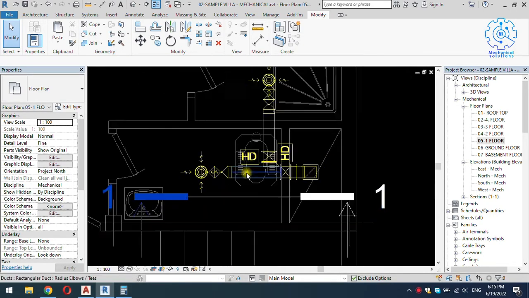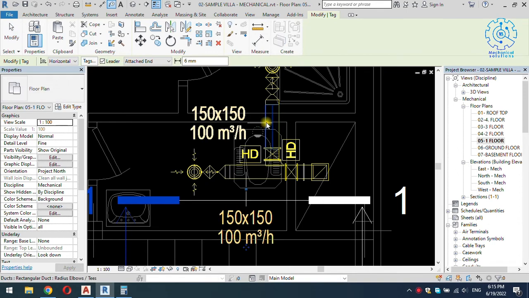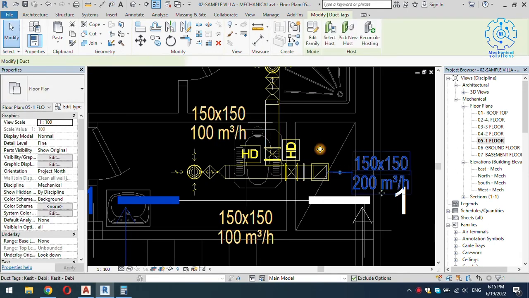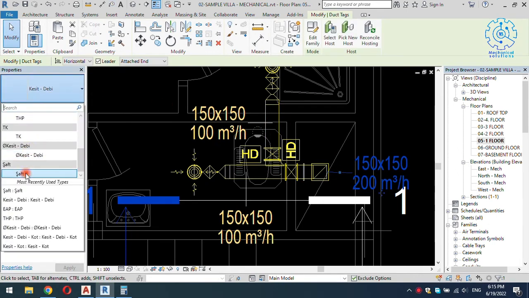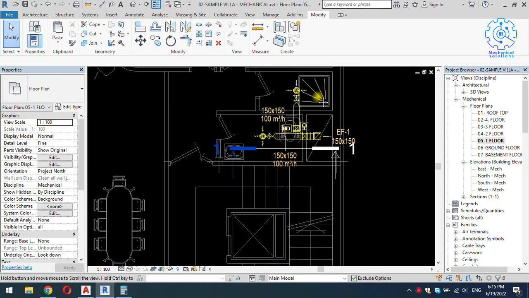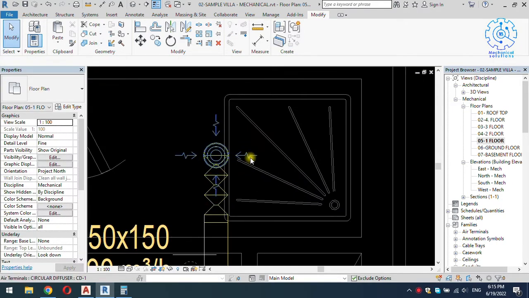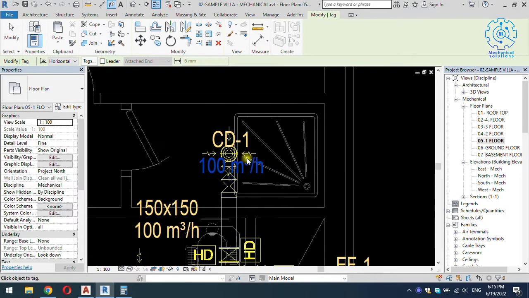I do this for this again. I can also give tags for air terminals, so I use TG. I don't use leader.